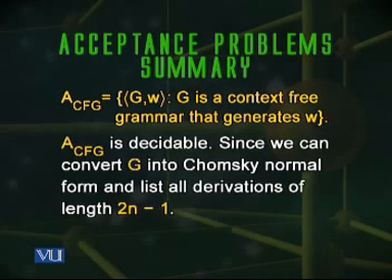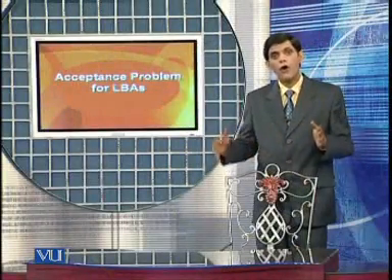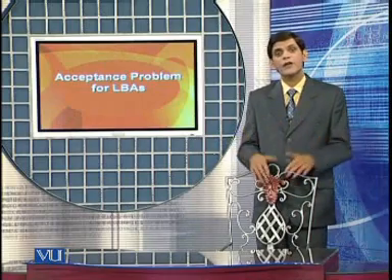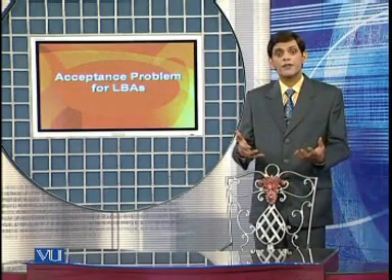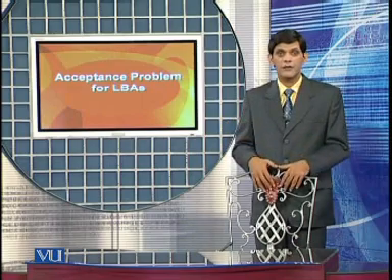The way we did that is we said, well, if I take a context-free grammar, we know algorithms that will convert it into Chomsky normal form. Once we have converted a grammar into Chomsky normal form, then it generates a string of length n in a finite length derivation. In fact, the length of the derivation does not need to be more than 2n. So we can write down all derivations of length less than or equal to 2n and see if our string is generated by one of those derivations.